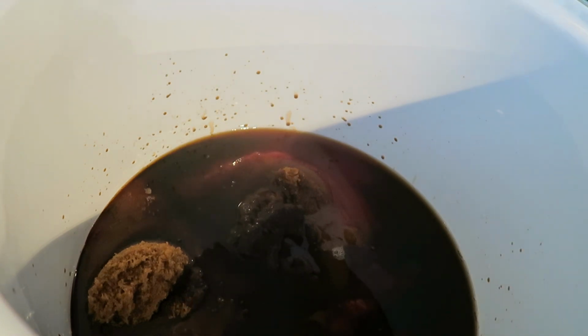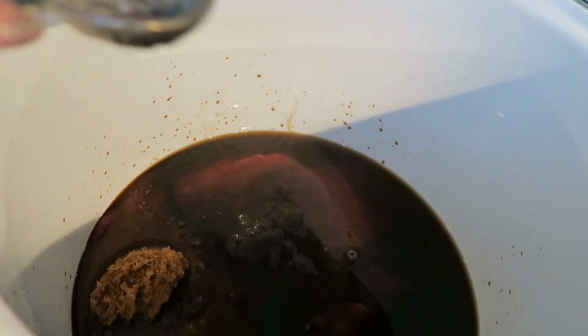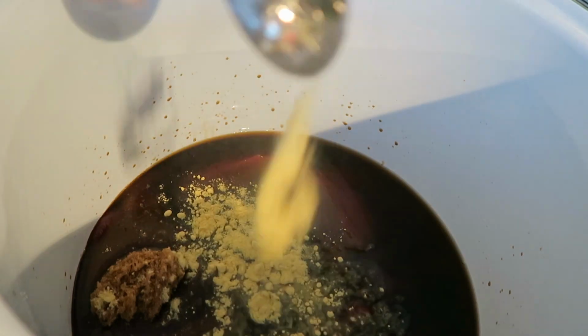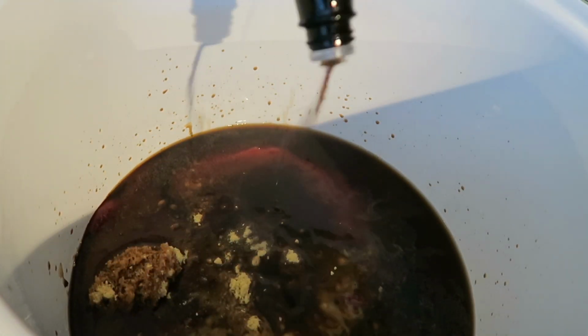Then we're gonna add about 1 tablespoon of, what is it? Worcestershire sauce? I don't know. About 1 tablespoon. Well, there we have it with that. Okay, now I'm gonna add 1 tablespoon of ground mustard. You can use liquid if you want. Ground is a little stronger though, so just be aware of that. It's a double, so add 2 tablespoons of Worcestershire sauce. And I'm gonna be adding 1 tablespoon of ground mustard to this. Let me grab that back down.